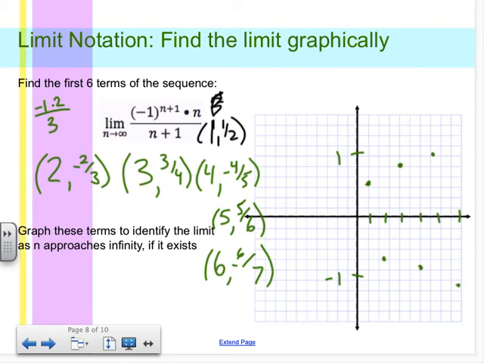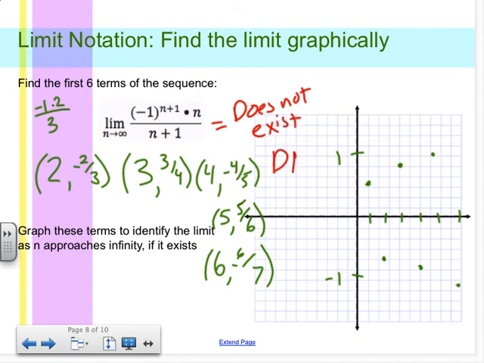So what we end up saying here is, if I were looking at the limit of this, to see what value it's homing in on, it's not homing in on some value. So I would say there is no limit, or it does not exist. Instead of writing that out every time, we're just going to write DNE. It does not exist. There's no limit. There's no one value that we're homing in on that it is actually approaching.